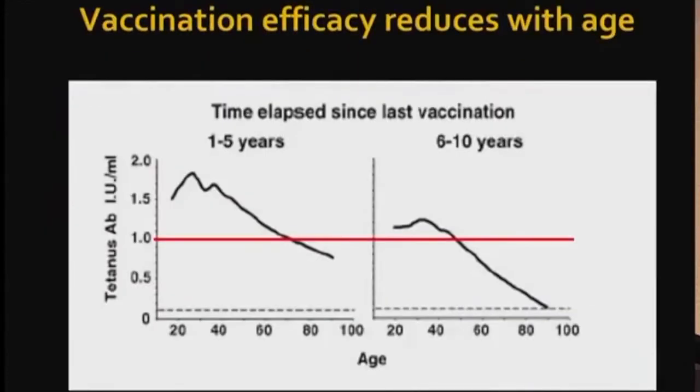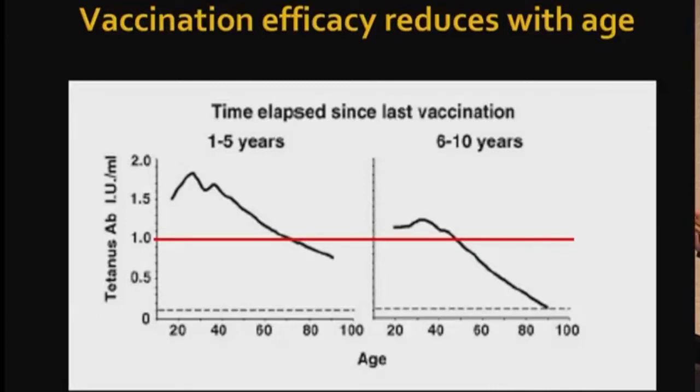What about vaccination? These are some nice data from Beatrix Grubeck-Loebenstein in Austria. Here is tetanus, but it's pretty well true of all vaccinations. Above this red line, you've made enough tetanus antibody to protect you should you be exposed to tetanus, and below it, you're less likely to be protected. Immediately after the vaccination, if you're 70 and younger, the chances are you'll make a protective response. 70 and older, chances are you won't.